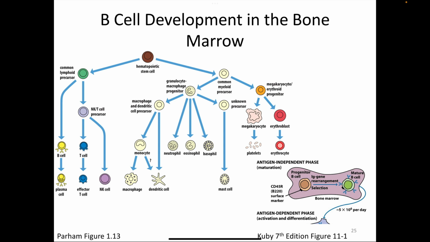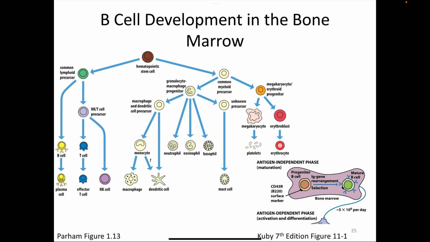And then after B-cell development, after the B-cell has finished all the steps that it's going to do today and on Wednesday, it gets to leave the bone marrow and go to the rest of the body where it now is going to be seeing antigens. And what you should notice is that we are all making about 5 million new B cells a day, coming out of our bone marrow every day.